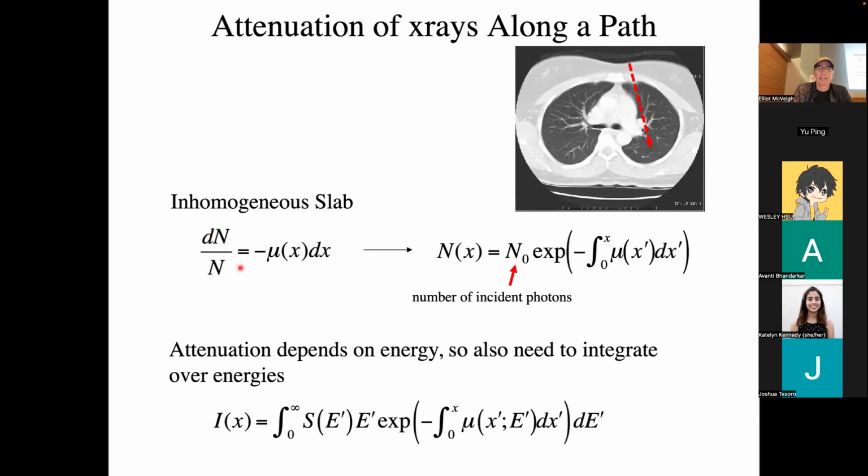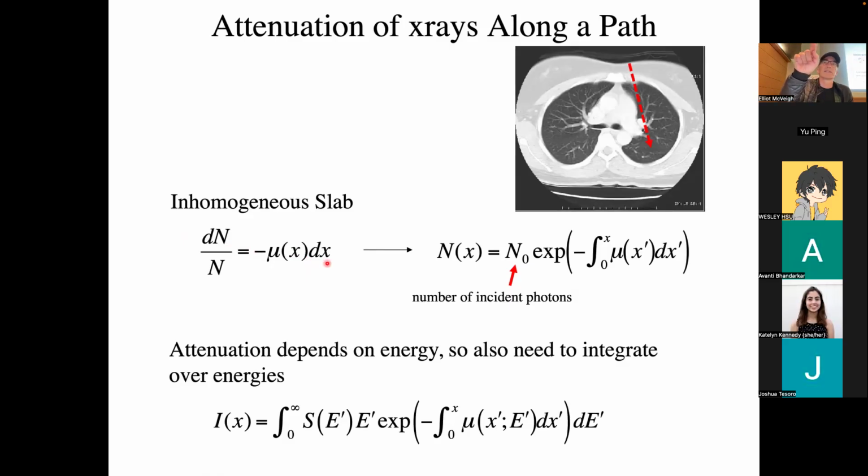At any point inside there, the rate of change of the number divided by the incident number along here is proportional to whatever the mu value is at that location, times delta x. If you think about this discretely rather than continuously, this is some delta x, some little unit of distance in the patient. I have a mu value across that unit, and we'll say it's constant across that small unit. This is the equation that governs how many photons I lose in my pathway delta x through the patient.